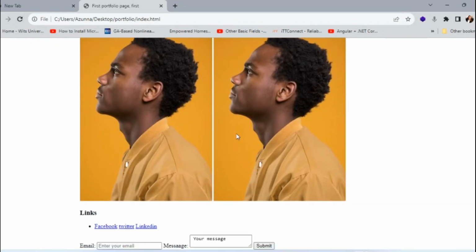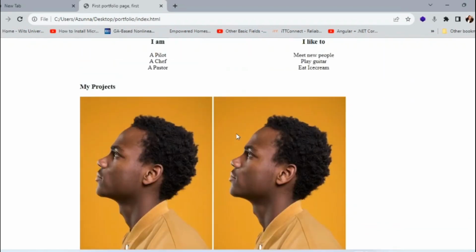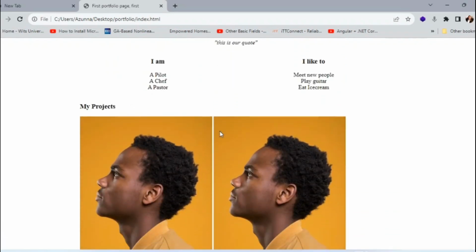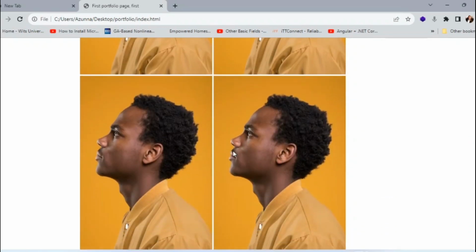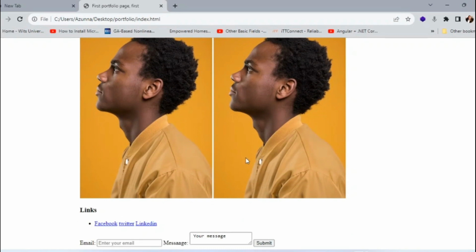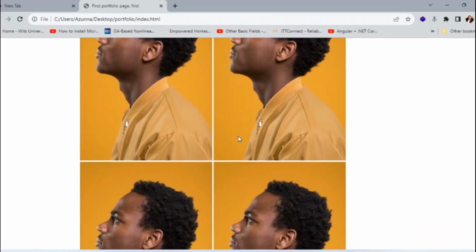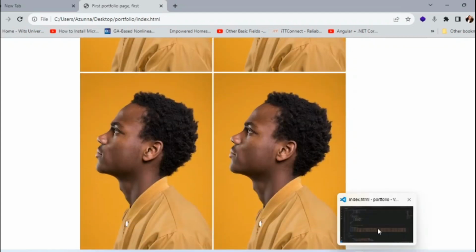This does not look very presentable, as my project is just by the left hand side. We want everything to look very okay, and you see that our 4 projects are not looking very well, although they are beside each other. So let's go ahead and start this.